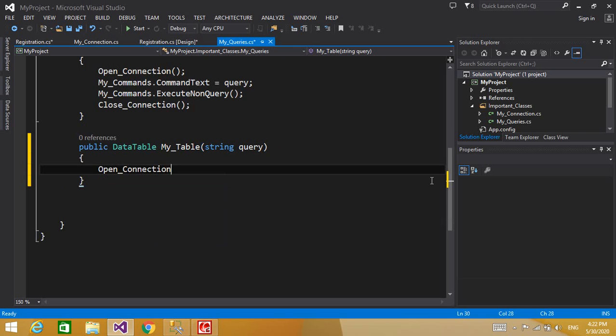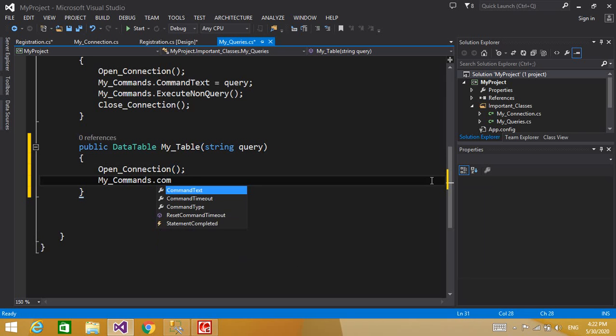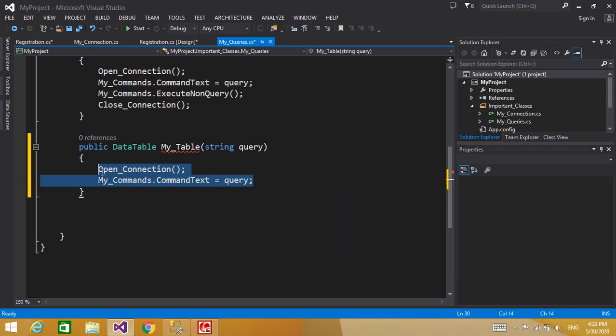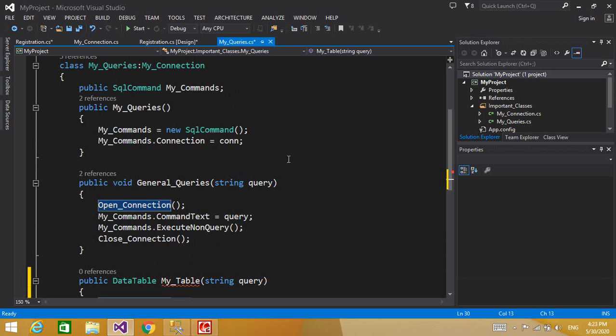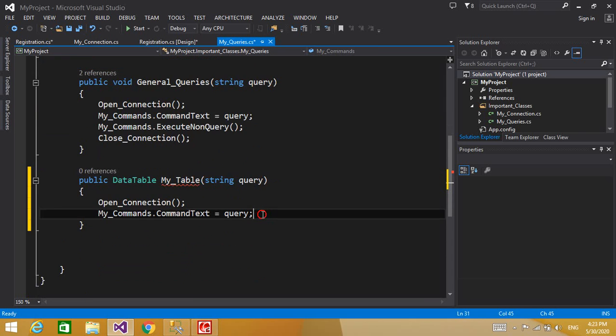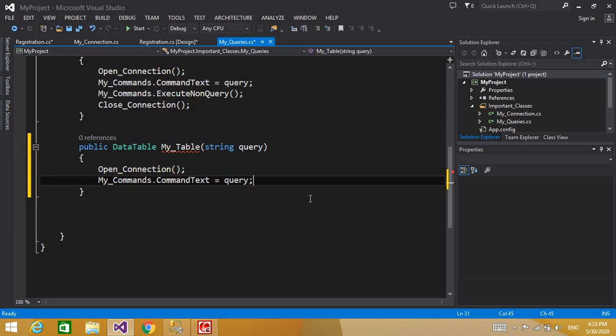After this we are opening the connection with the database. My command dot command text is equal to query. If you have problems with these things, you have to watch the previous videos, because in the first and second video we explained these things quite well.